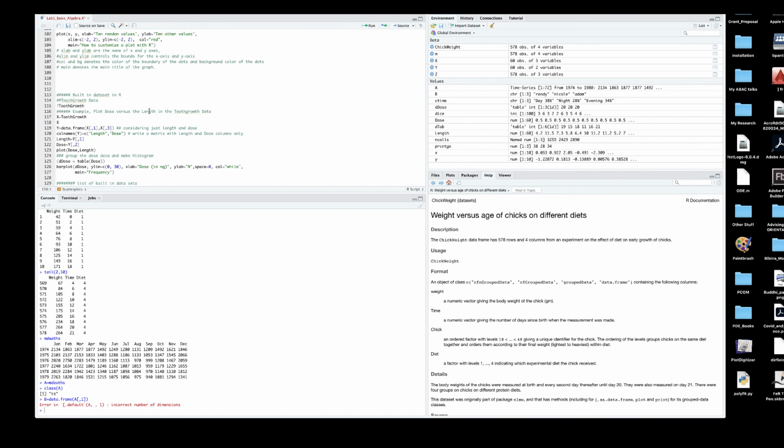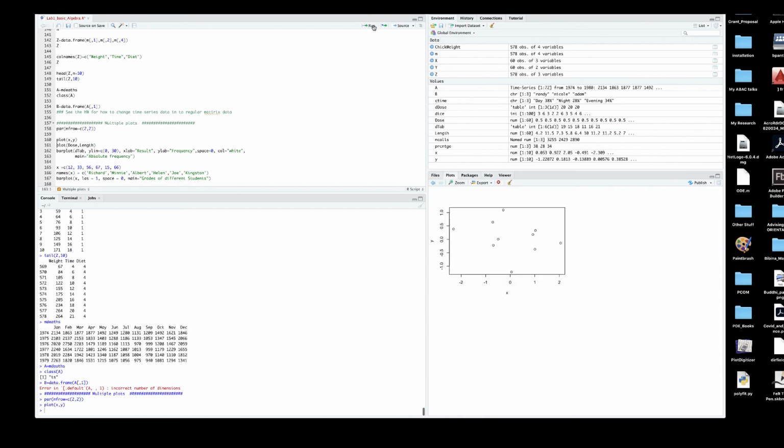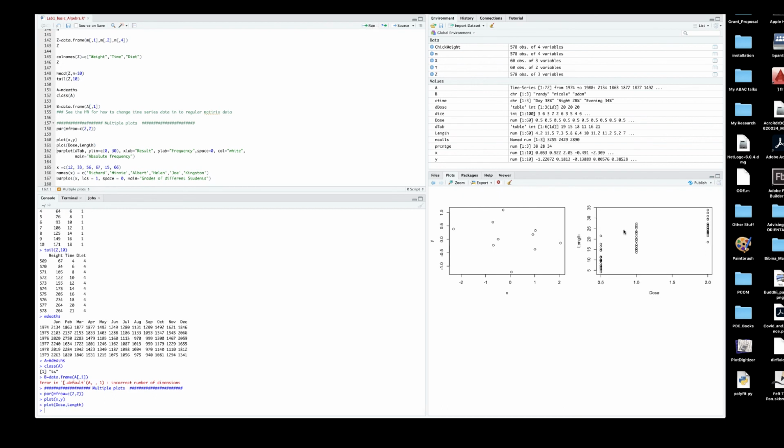Now at the end I want to show you something: if you want to plot more than one graph in the same window, how do you do that? This is the code you use. We write par and in parentheses mfrow equals c(2, 2), which means it will plot 2 plots on the top and 2 plots on the bottom. So if you do plot x versus y, this is the first plot you see, and plot dose versus length is the second plot, because I did not remove this x, y, dose, length, so it is saving from above.